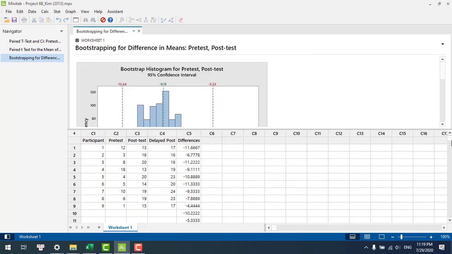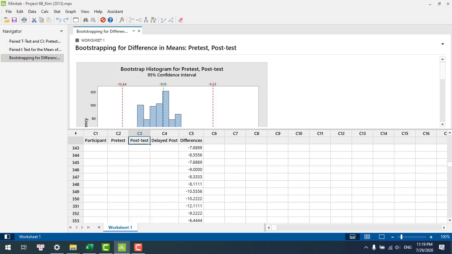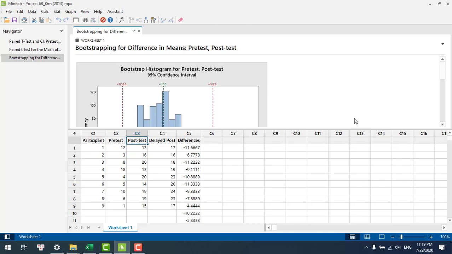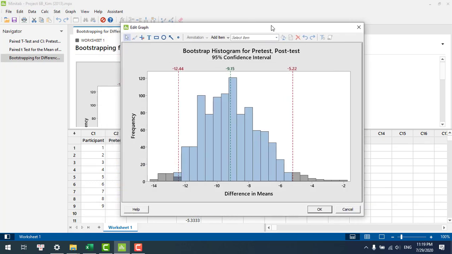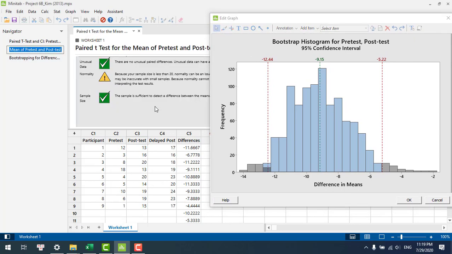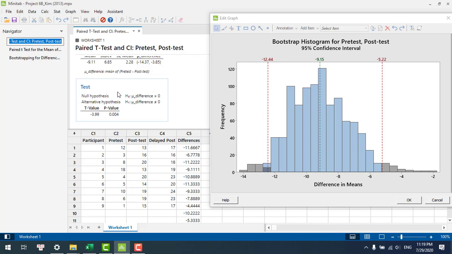So as you can see now here, notice that now we have 1000 cases. Okay, so what the program did, if you go down all the way, it goes all the way to 1000. What the program did is that it went to your data, and from your own data it took 1000 samples. So now actually we have an experiment with 1000 samples. Now as you can see here, this changed a little bit compared to what we had before.